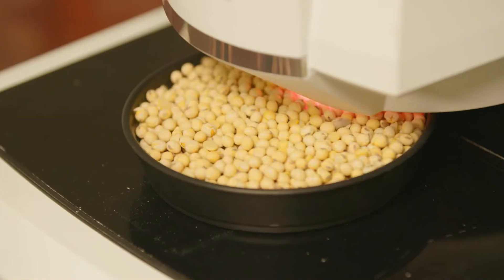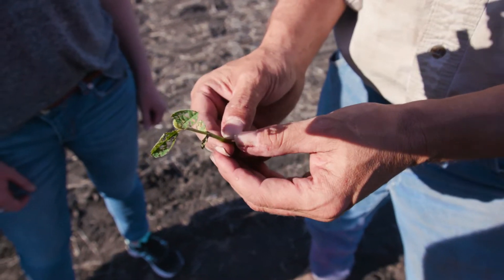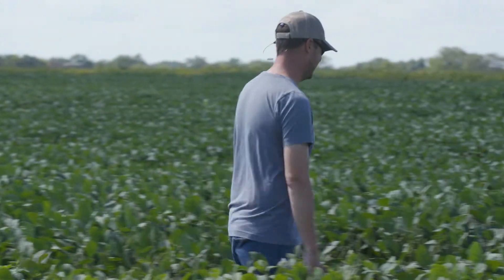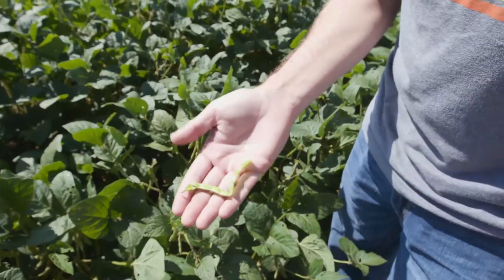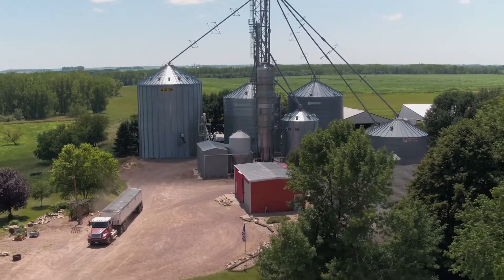The result is soybeans that are more weed and insect resistant, can grow in a wider variety of soil temperatures, and have more drought tolerance. Those last two are especially important for our farm in North Dakota, where we usually can't wait for the spring soil to get warm enough for planting. And despite a bit of drought last summer, the majority of our crops made it to harvest and to market, thanks to seed technology.